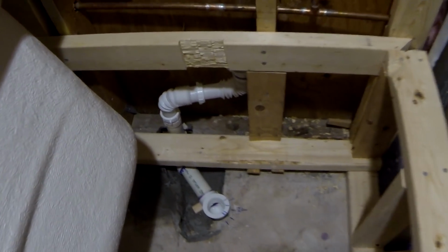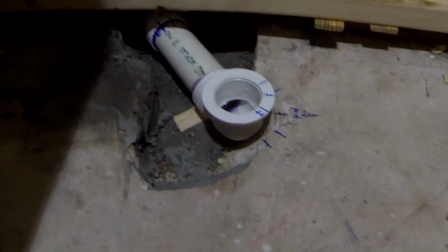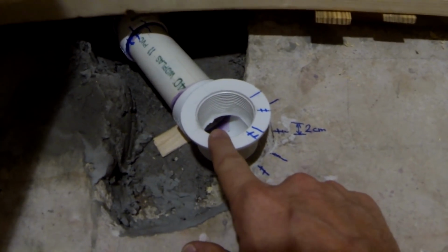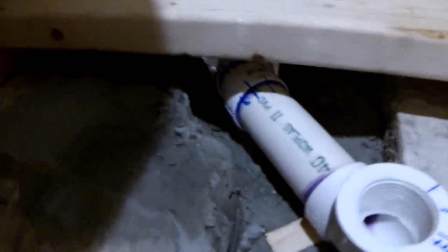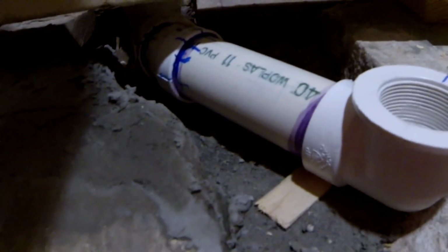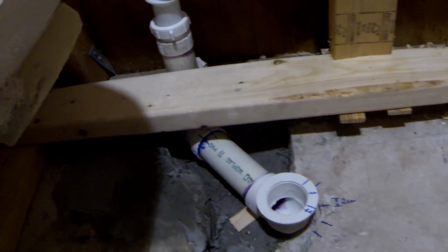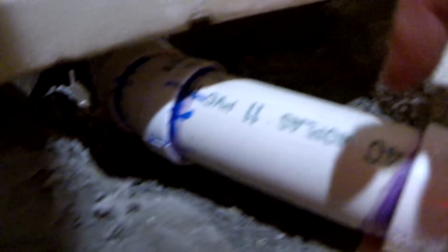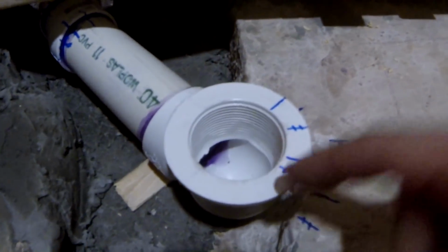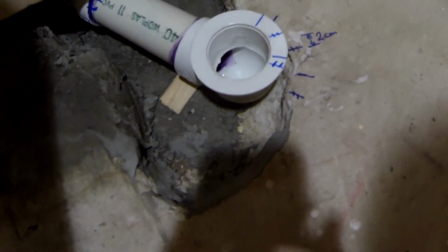And so last night I finished placing the drain in the correct location. That's not easy, because you need to match the drain location with the drain on the bathtub. So to do that, I placed the PVC pipe. I made some markings without gluing those together, and as you can see my drain is totally off center. I was lucky enough that the 22.5 angle PVC pipe actually fitted perfectly to place my drain in this location, right underneath the drain.